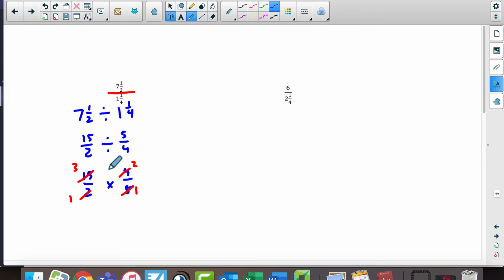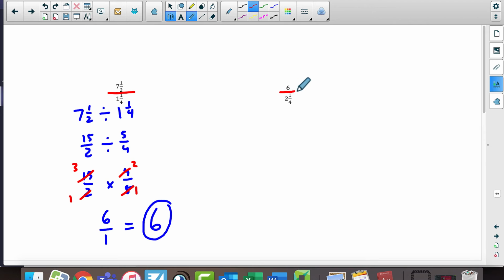And we can multiply. We get 3 times 2 equals 6 on top. 1 times 1 equals 1 on the bottom. And you know if anything's over 1, just put the numerator down. 6 over 1 is the same as 6. That's your best answer. Okay, another one like that.